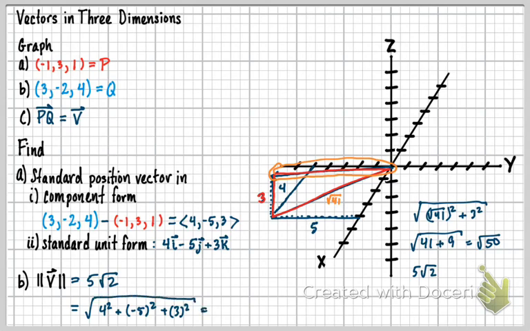And then all I'm going to do is multiply this out. This is going to give me the square root of 16 plus 25 plus 9, which equals the square root of 50. And again, I don't expect you to do it geometrically when you actually find these. What I'm doing here in the end is what I want you to do for your work for these types of problems. Definitely don't do it geometrically, but I just want to show you how it works and a neat idea there. So then this is going to end up being 5 square root 2, which is the same as I got going the more constructive approach. So there's our two answers for those.